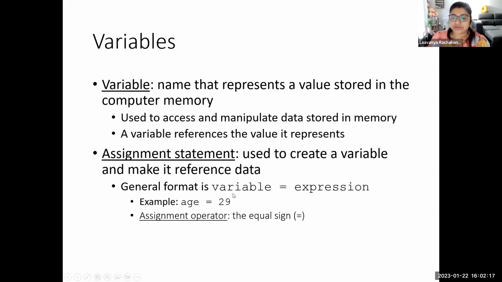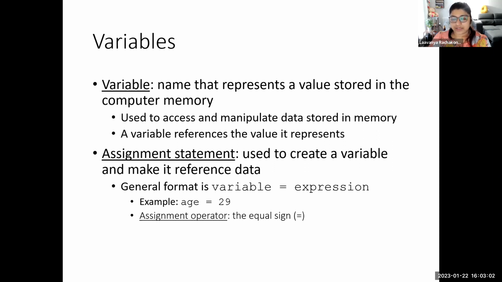When it comes to the general format, you have the variable towards the left side of the expression, then the operator, which is the assignment symbol here, and then comes the expression. So 2055 is equal to CSE 131. To look at another simpler example, we have age is equal to 29. This is the age of a person: 29 years is the age of this person. So age is a variable, having an assignment operator, the equal to sign, followed by the number or the expression, which is 29 in this case. I hope the concept of variables is clear.